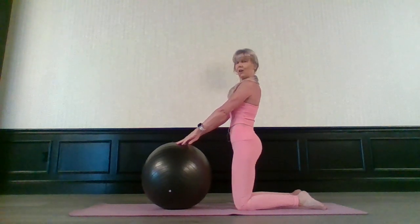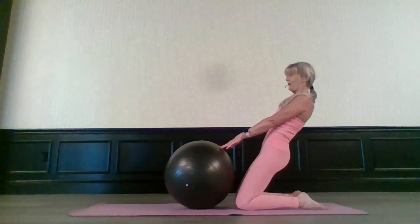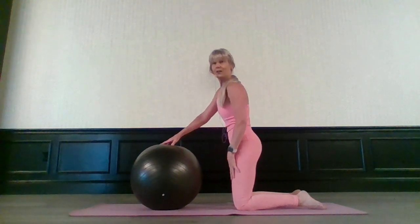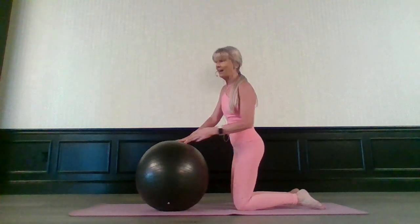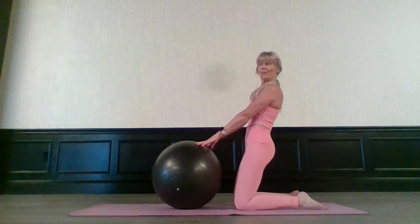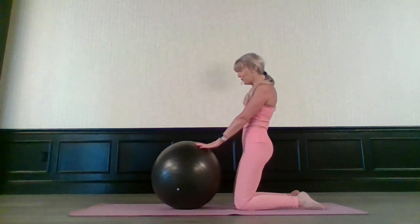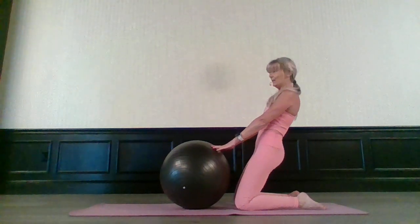So what we're going to do is take our body in this nice long diagonal as far as we can go and then bring ourselves back up. Where did you feel the stretch? It should be right here. Yes, yes. So if you're like, oh my gosh, I can barely move back, that's okay. Your quads can only go as far as they're flexible, but that will help with your flexibility. It's a stretch. Pull that navel in and up.